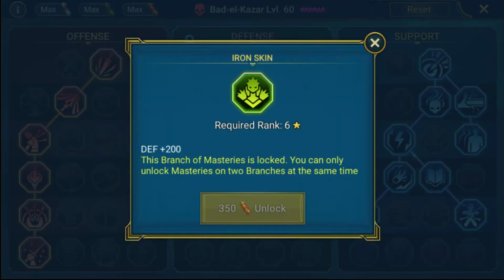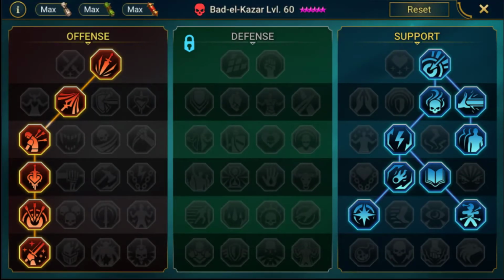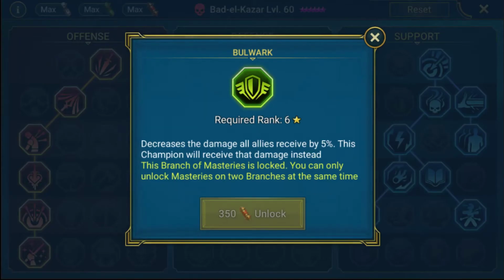I mean, look here on the bottom of defense, 200 defense. Yes, that's great, but you're going to have to give up War Master or Giant Slayer, which to me isn't worth it. You'll have a more defensive champion. Yes, you'll take less damage, and if they hit off of defense, you're going to do a little bit more damage. But to me, it's just not worth it to go through all that stuff in the defensive tree, to go all the way down here and then also decrease the damage of all allies by 5%.